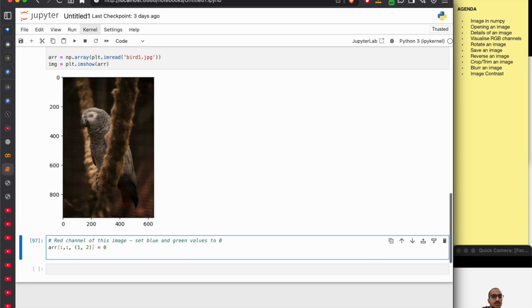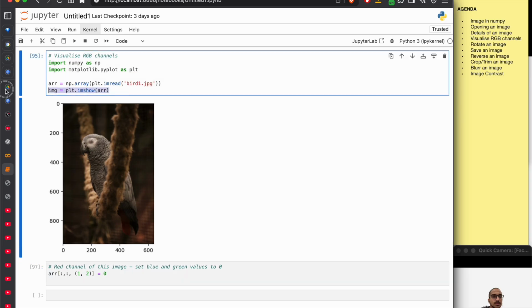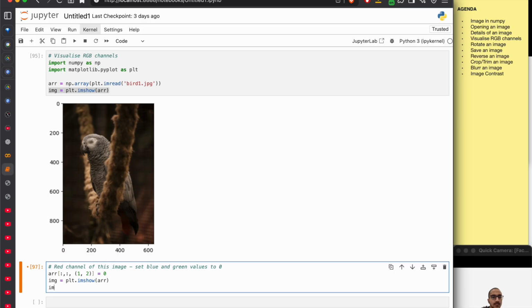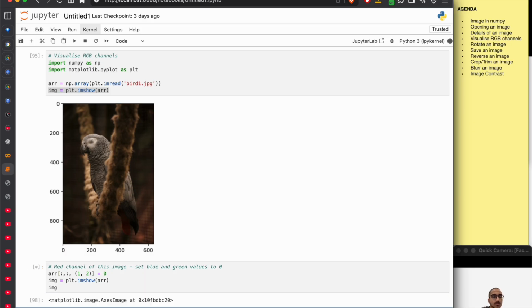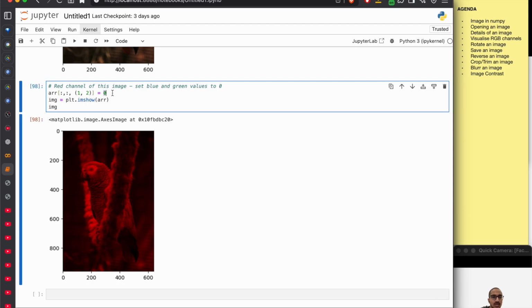We have set it to 0, and then we pass it to show. So we modified the original NumPy array and then passed it to show, and we see only the red value. This is how you can change it to red.